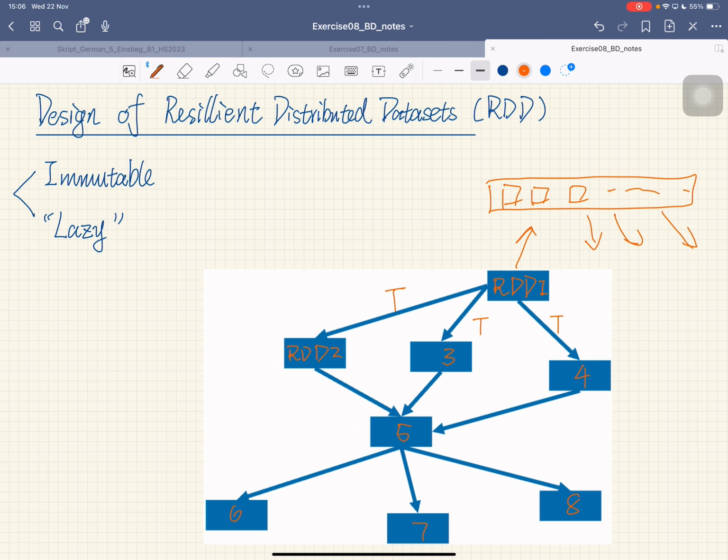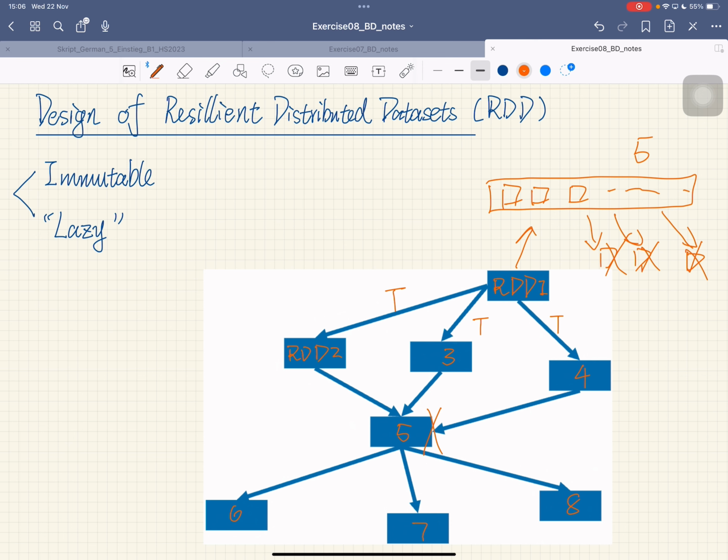So in this case, what if we've lost 5? For example, one of the data nodes or some of the data nodes happen to fail. All the data nodes allocating RDD5 have died, so we've lost this piece of data.